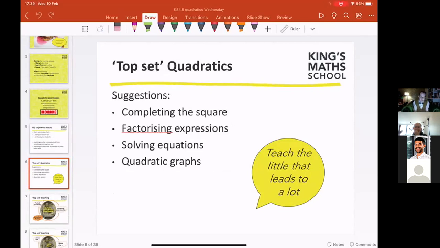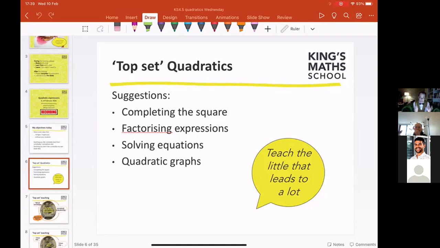But when I was putting this together, I kept coming back to that quotation in the speech bubble: "Teach the little that leads to a lot," which I think is from Caleb Gattegno, the educational theorist, inventor, I think, of Cuisenaire rods. Those of you who remember using those when you were a young child, or if you have children yourself, they've come across them in primary school. Someone once told me this quote came from him, and I always attribute it to him. I don't know if it's true actually, but it's a jolly good quotation wherever it comes from. And I think this is a really good example of it.